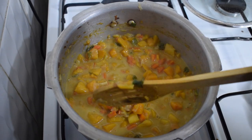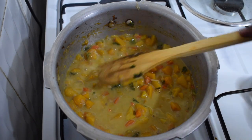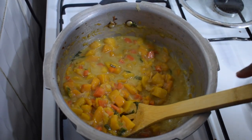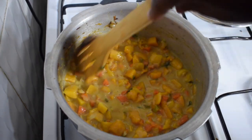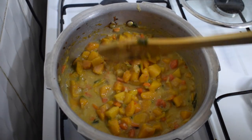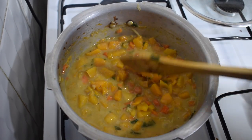Also, you can totally skip out the carrots if you don't like them. But I love the sugary taste that they bring in the squash. So that is why I added the carrots. But most of the times I don't even use the carrots. So you can totally skip that out.